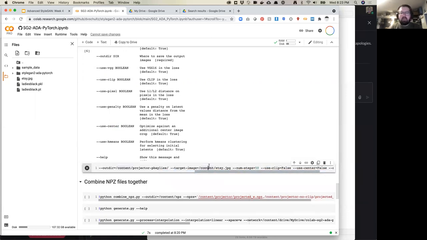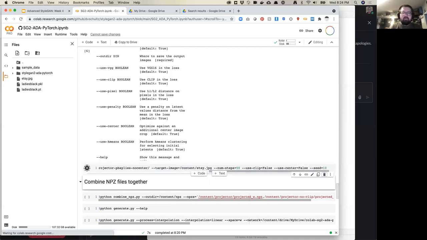One thing I definitely recommend you do is, as you play with this, maybe name your folders so that you know what you're looking at. So I'm going to say no center, just that way I sort of know what I'm actually generating with these images. And lastly is my seed. I looked at it with 10, and we'll set this to 10. So at this point, I can just go ahead and run the cell.